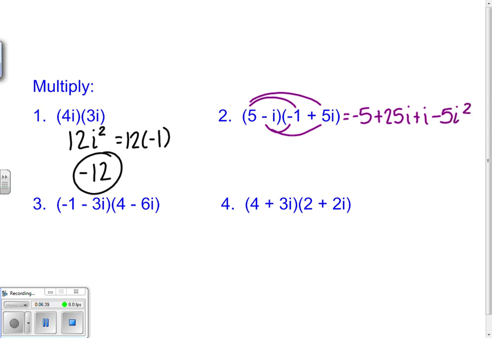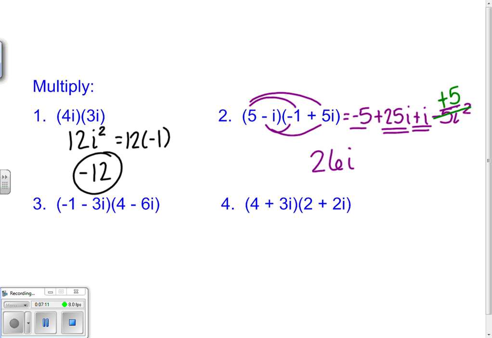Now I want to talk about that 5i squared part for a second. First of all, that term is negative, the term all the way on the end. If I take the i squared away and put a -1 there, that entire sign becomes a +5. The i squared goes away and I change signs. Once you do that, combine reals first, that cancels, and then imaginaries. 25i plus i is 26i. So you're going to FOIL, fix the i squared term, and then combine like terms.